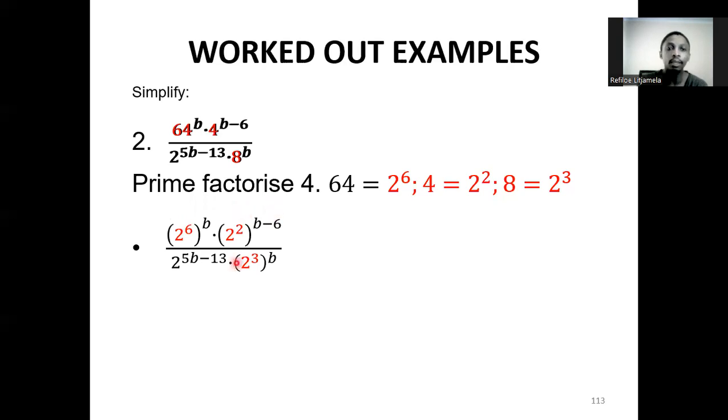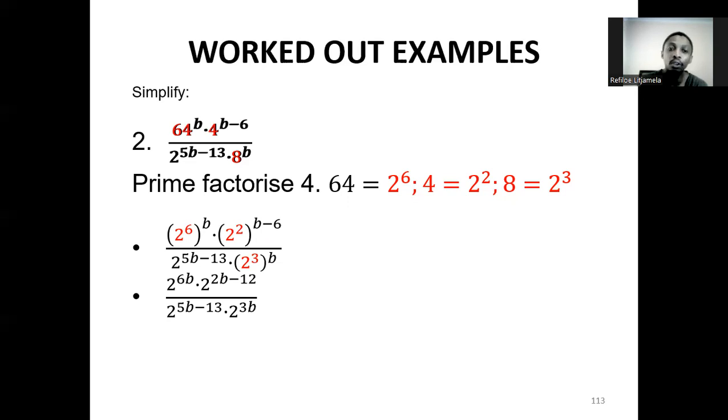In the denominator, you will simply take this 3 multiplied by b, right? Please don't forget that when you multiply a binomial, both terms must be multiplied by the factor that you're multiplying by. So we'll end up having 2 to the exponent of 6b times 2 to the exponent of 2b minus 12. I did explain how we got that 12. It was 2 times minus 6. So that's how we got the negative 12.